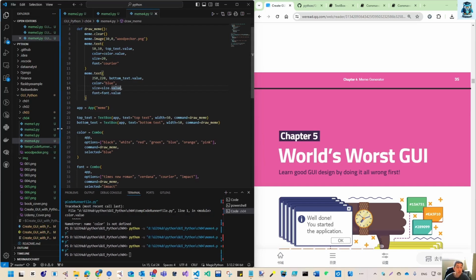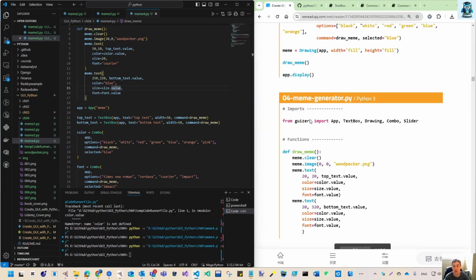So I hope you get a good feeling that you can make a drawing widget and add a combo or slider. Slider is for a number range, but combo is for a list of options that you can use to dynamically change widget properties like text.